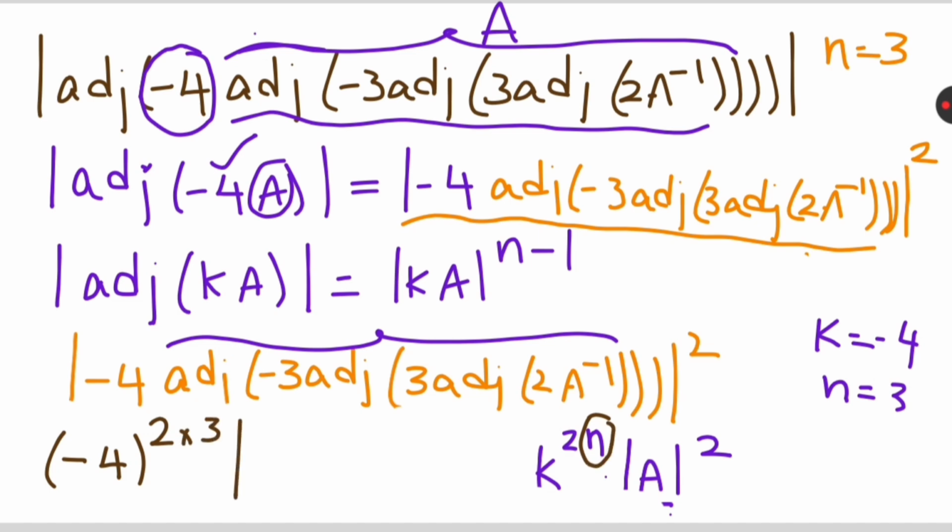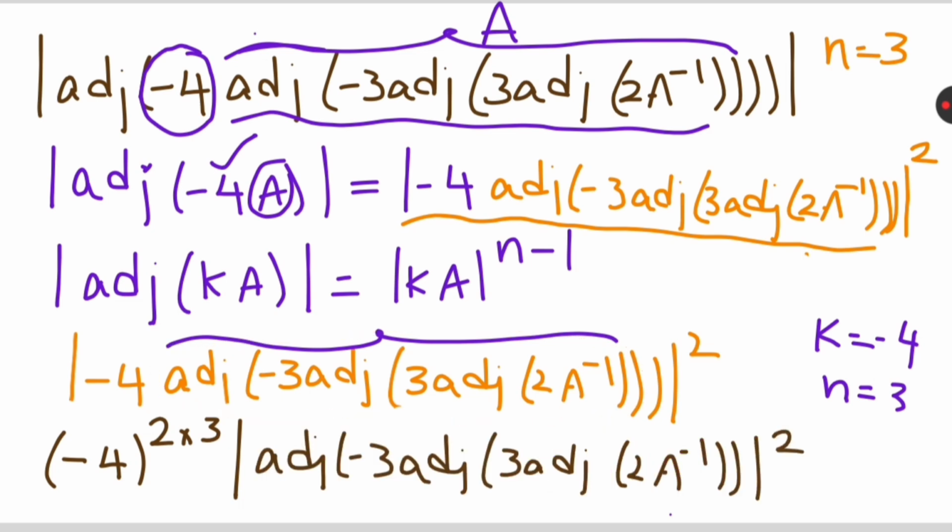The determinant of A is nothing but this whole expression. So just write only this whole expression, whole raised to the power of 2. 2 times 3 is nothing but 6. So just write whole raised to the power of 6. In the power we have an even number, so the negative value changes into positive. So here, minus 4 whole raised to the power of 6, we can write it as 4 raised to the power of 6.